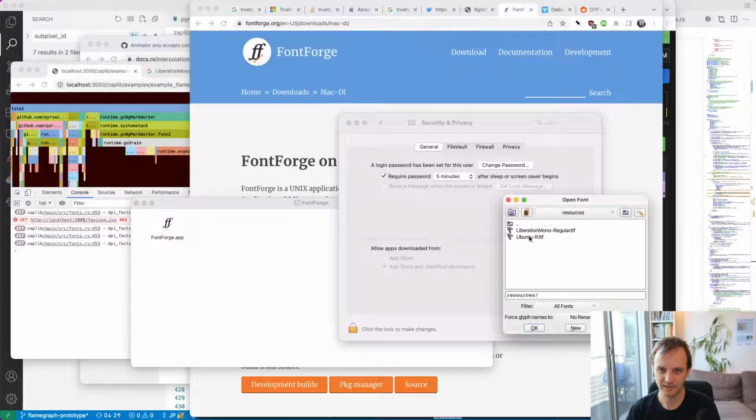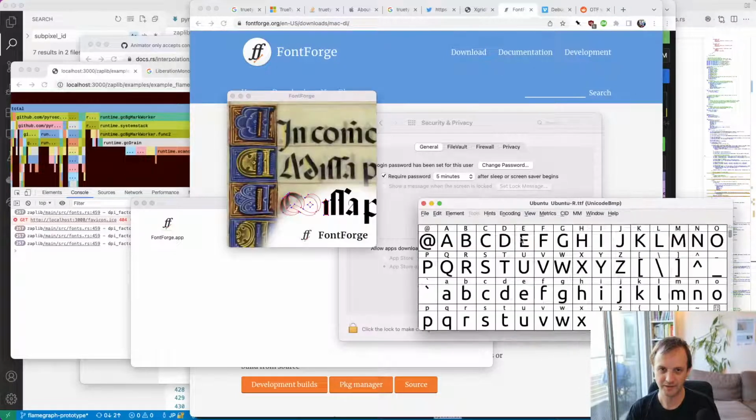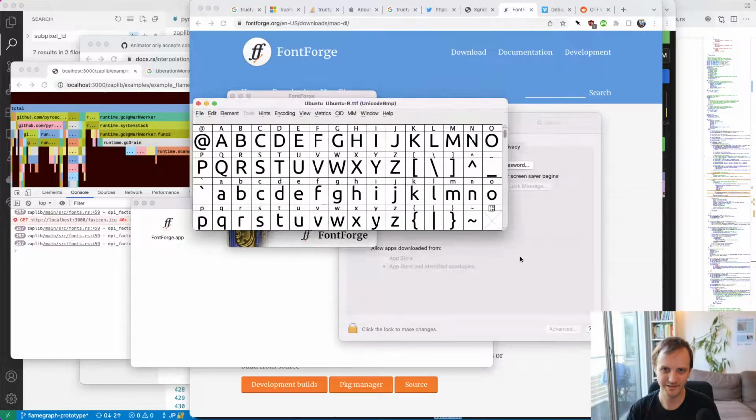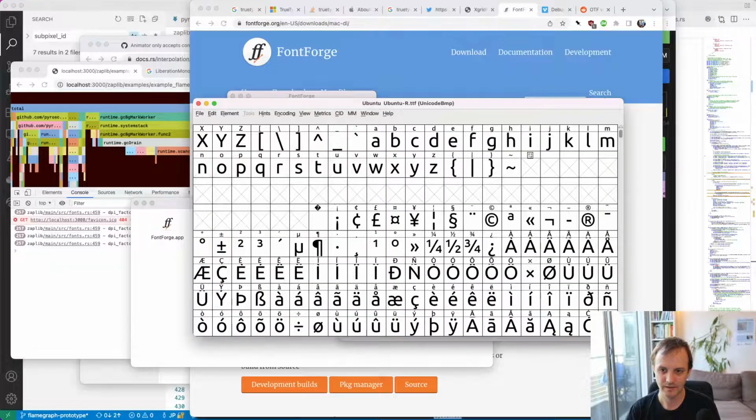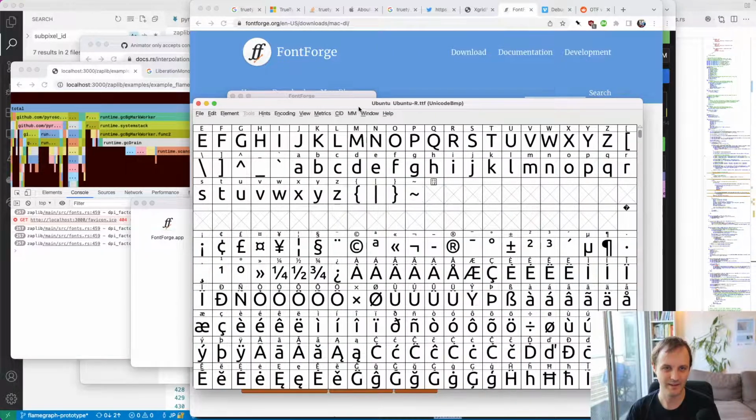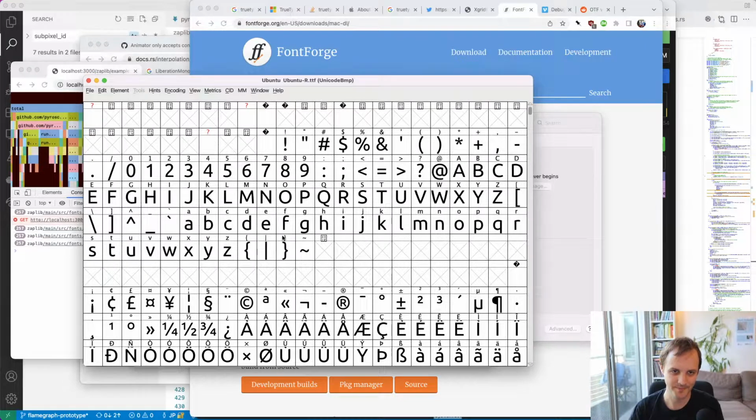Okay, so let's try the Ubuntu file first. I'm just curious. Man, we should have a Zaplib version of this tool. Right. So a bunch of things look like they're spaces or something.